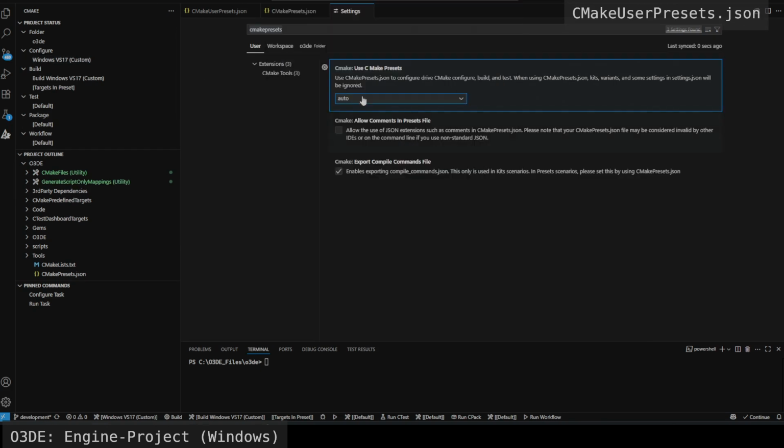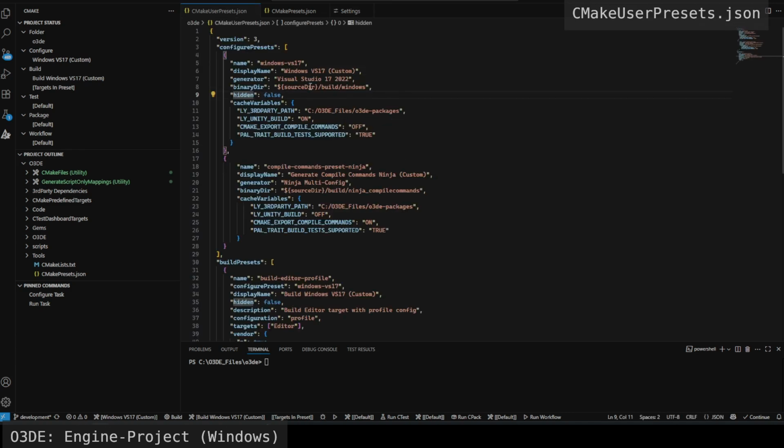So when you clone the project, there is already a series of presets that you can use. In this case we are doing our own configurations, but again it is up to you. You then choose on the CMake tools the configure and the build, and you can run both of them.